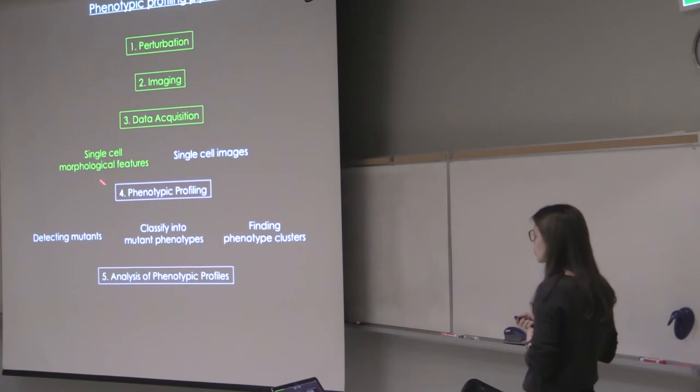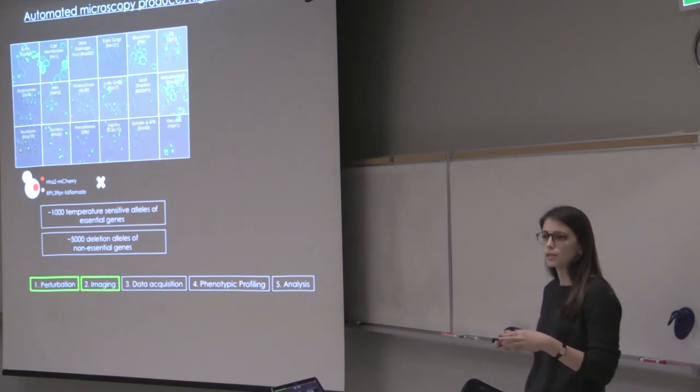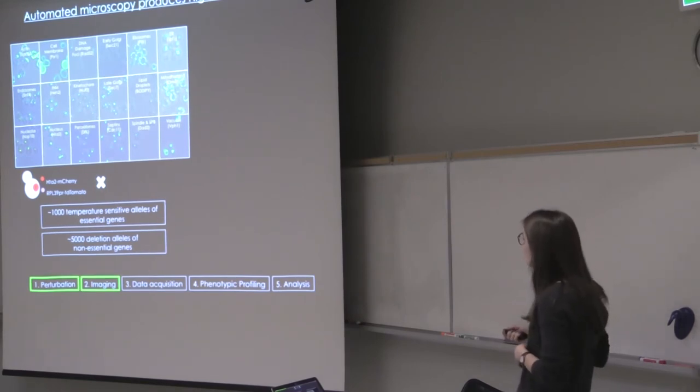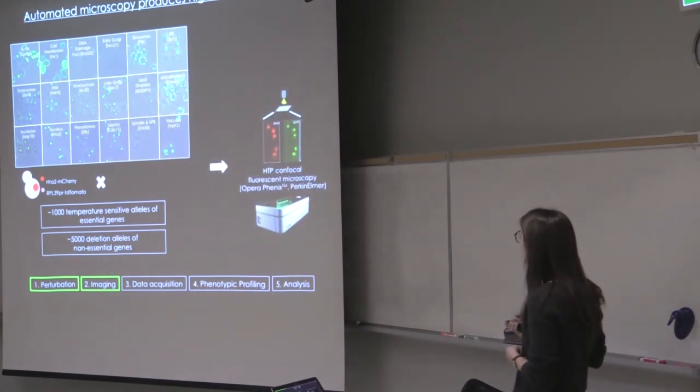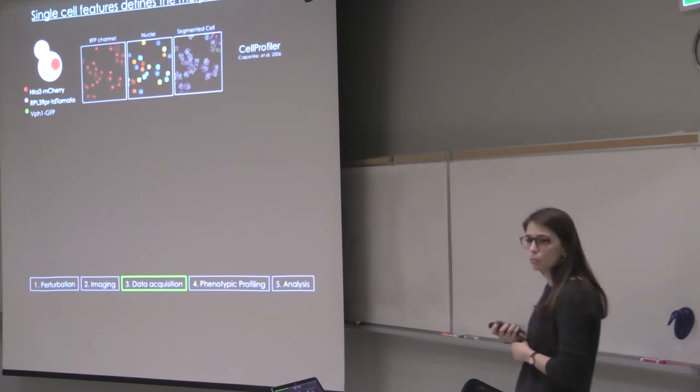First of all, I want to talk about how we're extracting these traditional features. For that we're looking at the GFP channel for the compartment of interest and we have two RFP channels that have the nucleus and cytoplasm for further image analysis purposes. When we cross this over the whole single deletion collection, we also image them using fluorescence microscopy.